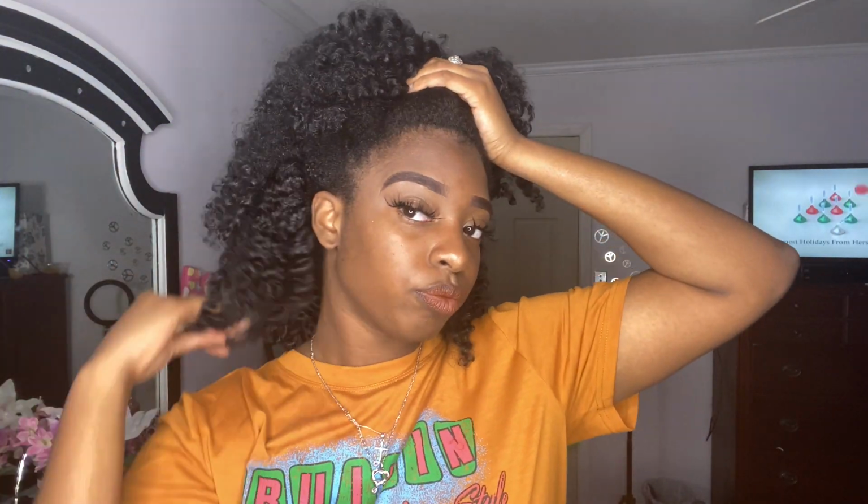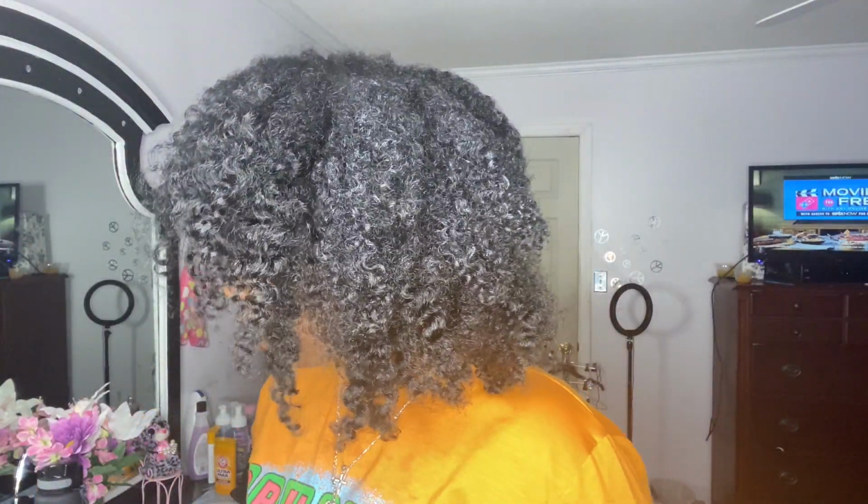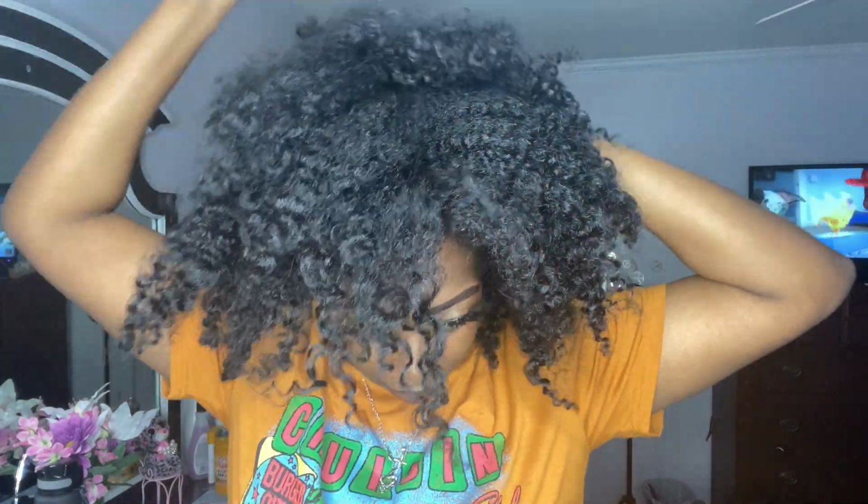I'm trying to separate my hair. So when I put this in a bun, it'll act right. Even though I could do a twist out, but no, I don't feel like doing it. And I'm kind of in a rush, but I'm not in a rush, if that makes sense. I could do a twist out and just put some gel on my roots to get them to lay down some. Because they look poofy, but I'm not going through that. Hopefully my hair don't die, because the brush that I have, I used this whenever I did that dye video of me dyeing my hair.